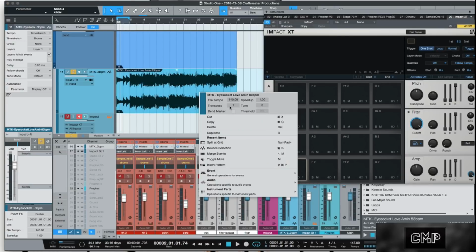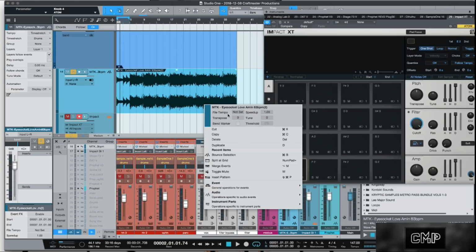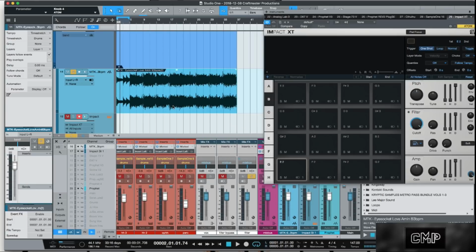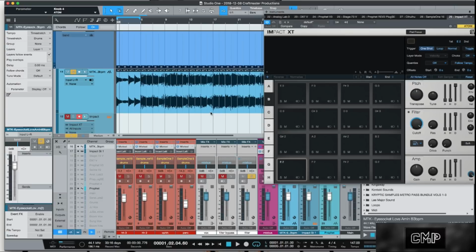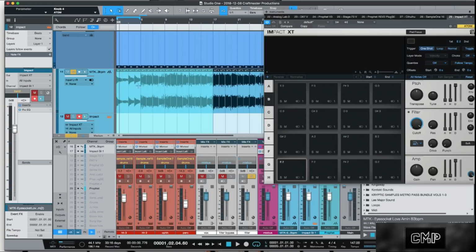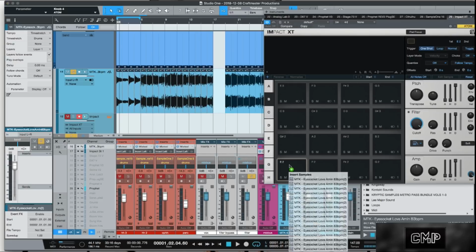This is an A minor. My drums are in B minor because I have an 808 that has a tonal bass line already. So let me just go ahead and transpose that up a couple steps. There we go. Now we'll go ahead and split at grid. Beautiful. And we can select these samples. Okay, drag them over to here.